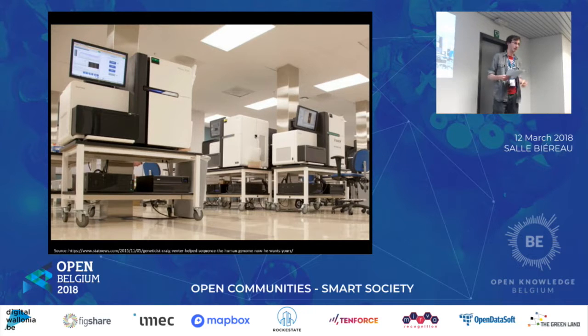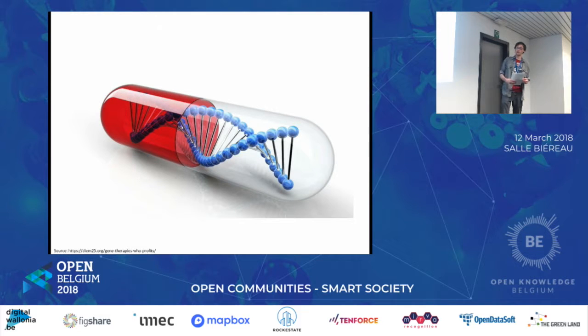It was a collaborative effort, but in 15 years, a lot has changed. The cost of a human genome has dropped to about $1,000, way down from more than $1 billion. And this has, of course, created a lot of exotic applications and a lot of shifts in what's possible with biotech. An example is gene therapy. It's very fancy technology where you insert genes in a human and they kind of alter your metabolism to correct for genetic disorders that you may have, to cure, to even enhance certain parts of your body. It's not yet there, but it's very close to being. There are gene therapies in trial now.